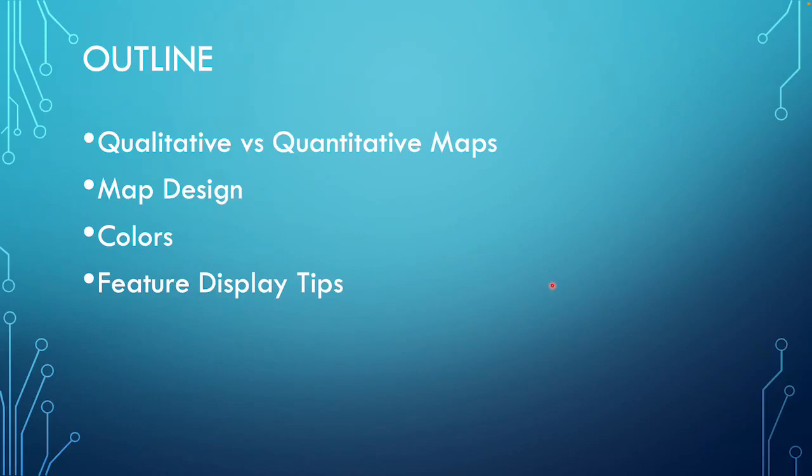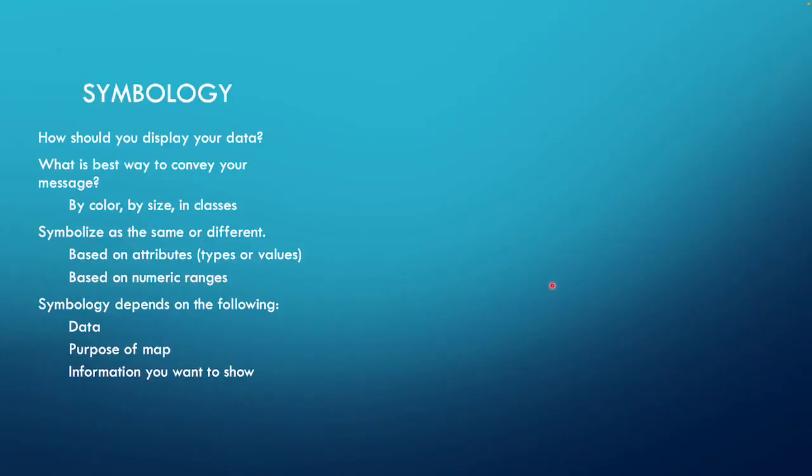We're going to talk about colors a little bit, because color plays an important role in maps particularly, because if we're going to try to convey as much information, you usually do that through color in some way. And then some different suggestions and ways in which to display different kinds of features in ways that will be understandable to other people and will make your map as clear as possible.